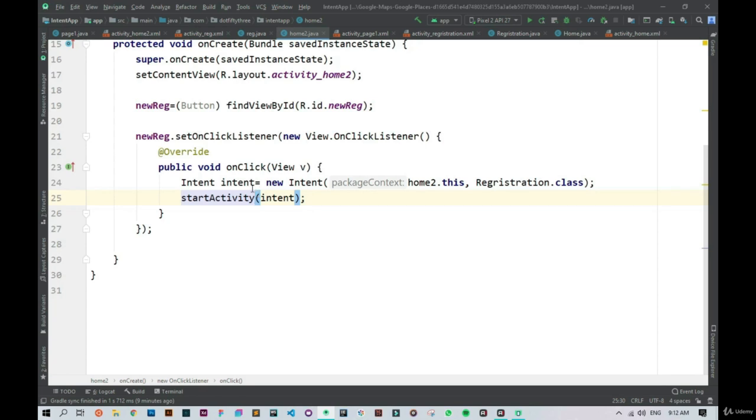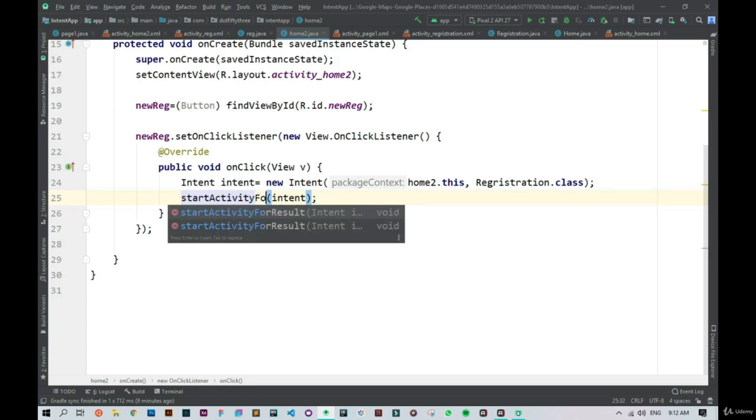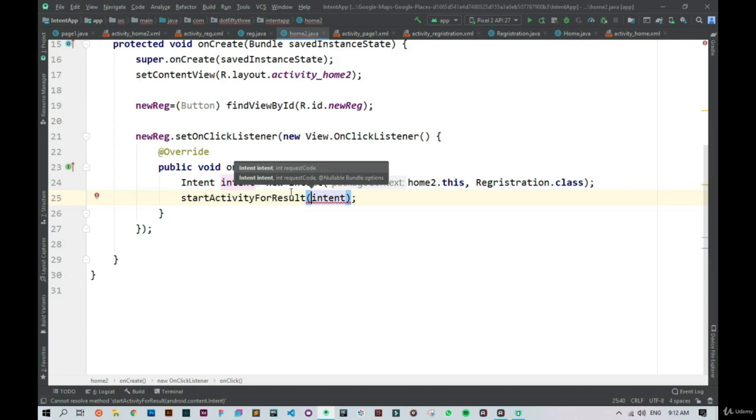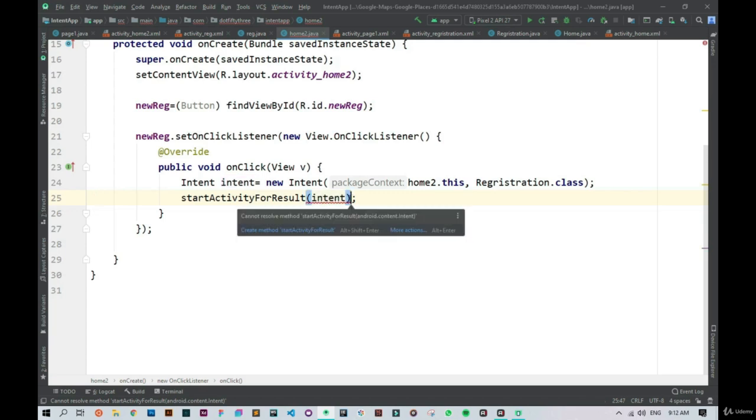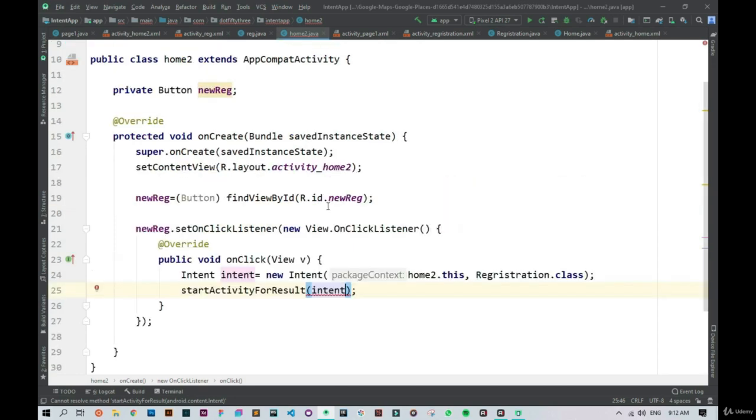So I will say start activity for results here instead of start activity. Then here I need to pass several other elements. I will say activity intent, and then we need a request code in order to verify the move.